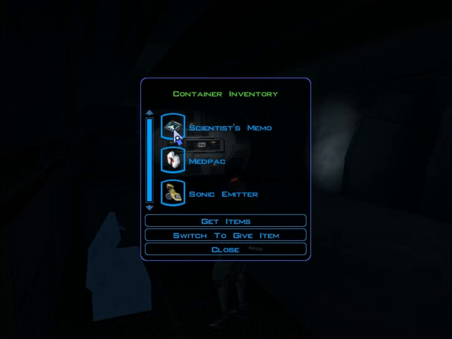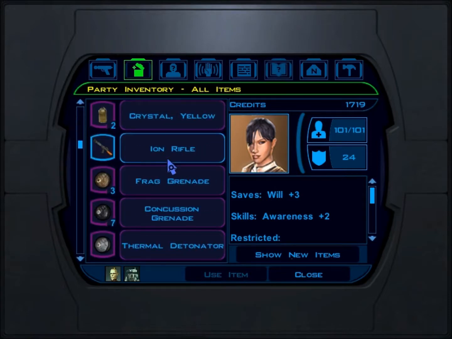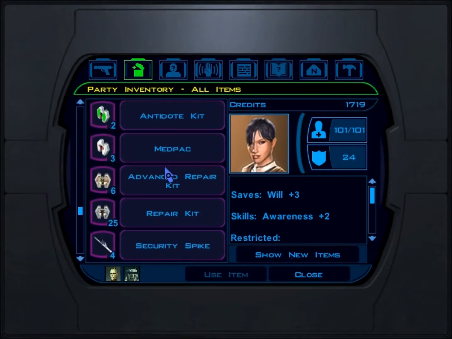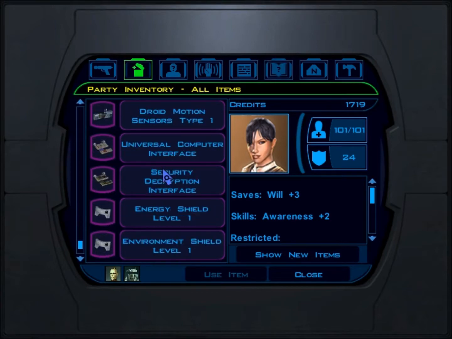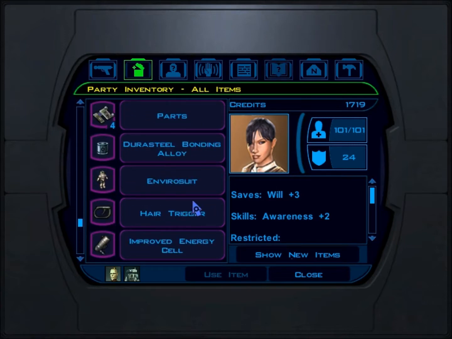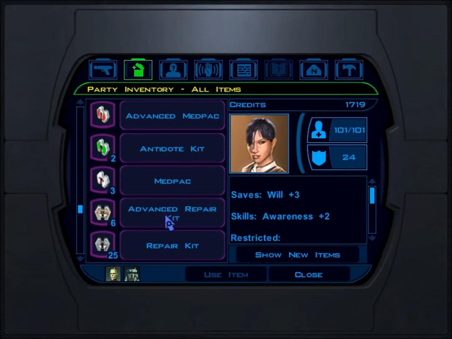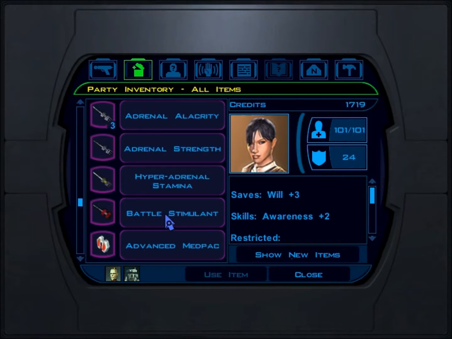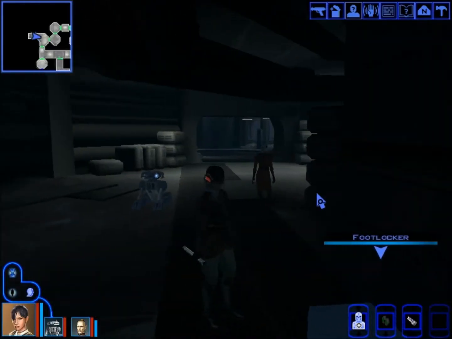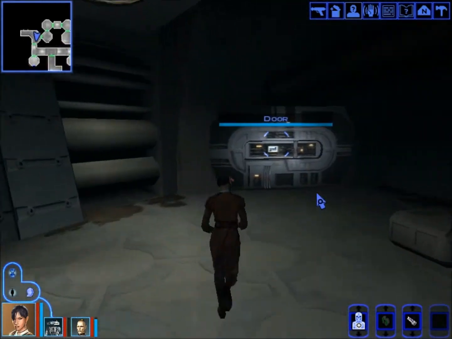Ooh. Another. Sonic memo. Sonic emitter. And another scientist memo. I'm wondering if it's the same one. It probably is, because it's the same sonic emitter. There's an enviro suit. Got a computer spike. Got a couple med kits. Yep, it's the same. Okay. Excuse me, Juhani. There's the whimpering bonker.